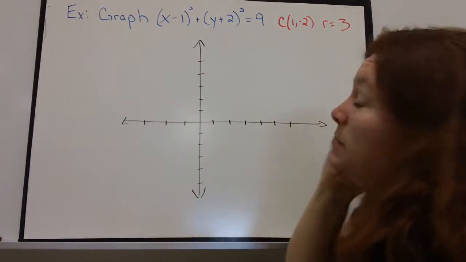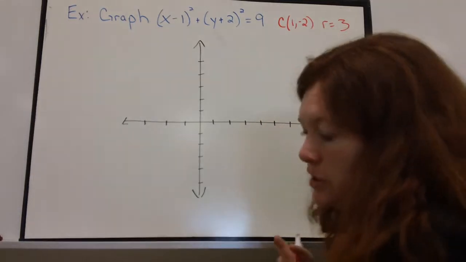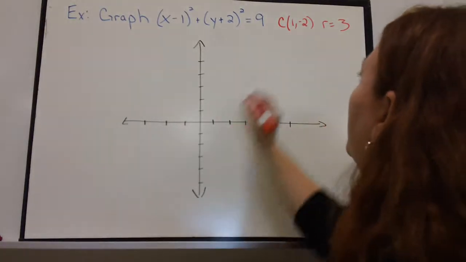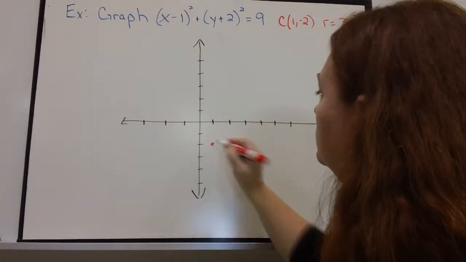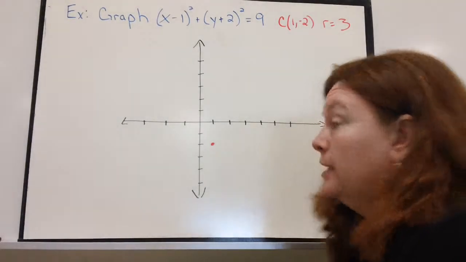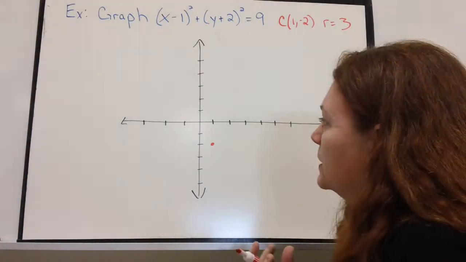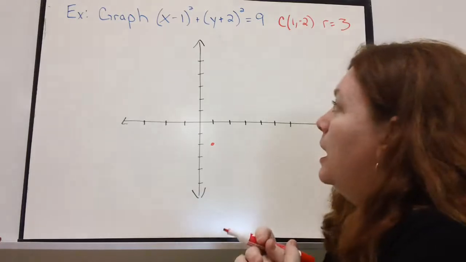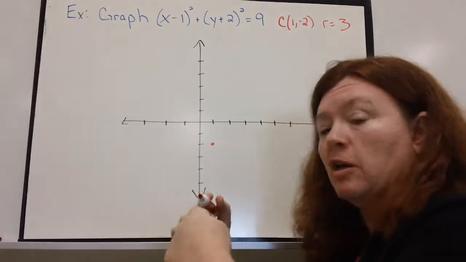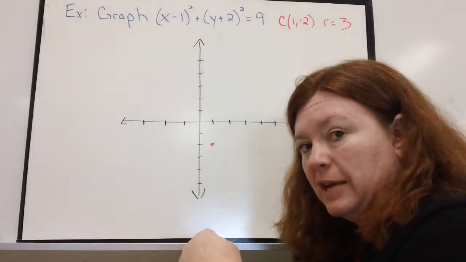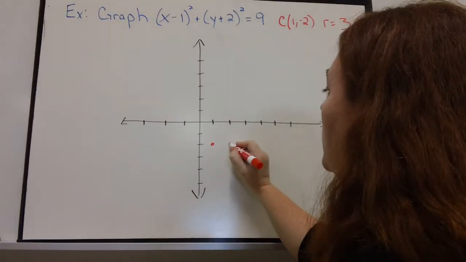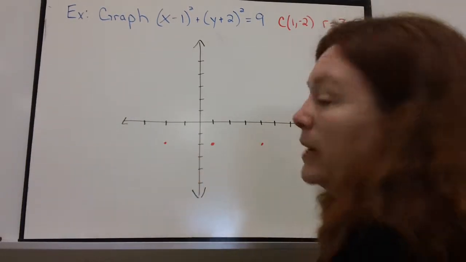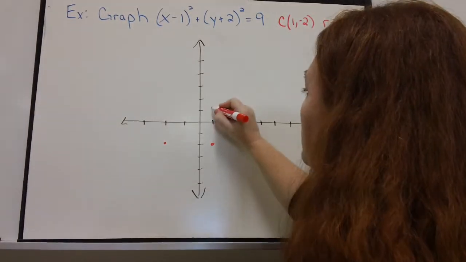All right, here comes the part where Miss Springshow is not very good at graphing, so you have to excuse, because I have a sinking feeling this is going to look more like an egg and less like a circle. Center is at 1, -2. There we go. And the radius is 3. What do I do with that? I could take a measurement and measure it all the way around. Please remember, the definition of a circle is all the points that are the exact same distance around the center. So I do know I could count 1, 2, 3 this way, and 1, 2, 3 this way. I could count 1, 2, 3 up.